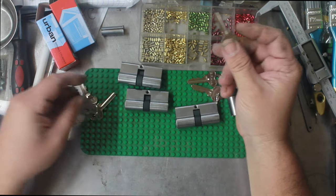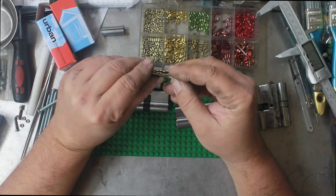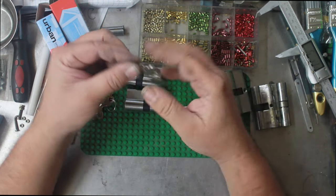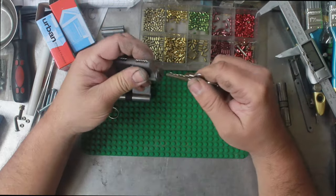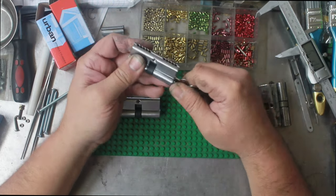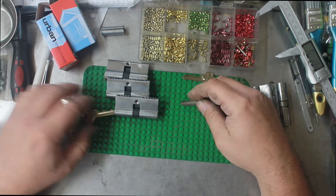Okay, doesn't look like we're going to be able to recycle all the keys, because we've got some with high and some with low. Best we could do is probably recycle one or two of the keys. Alright, I'm going to go for this key here. So first thing I'll do is find out which cylinder this works. Must be this one. Okay, that cylinder's now done. Alright, this is our cylinder here.